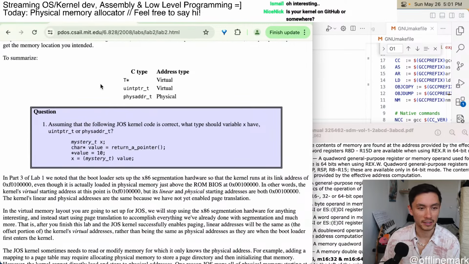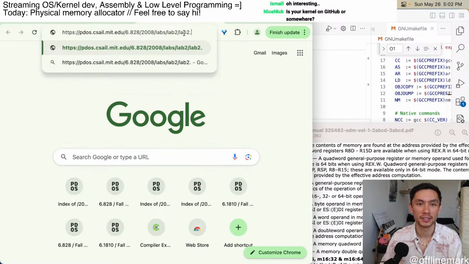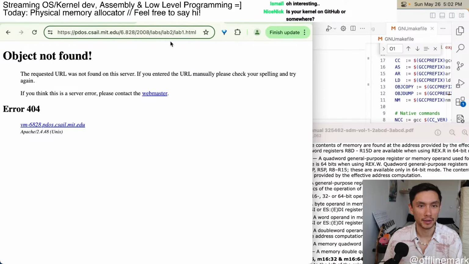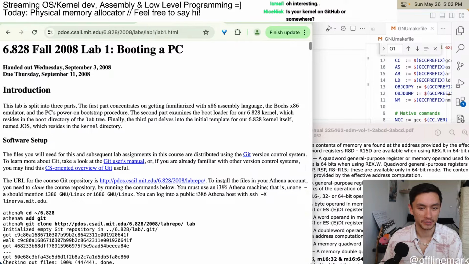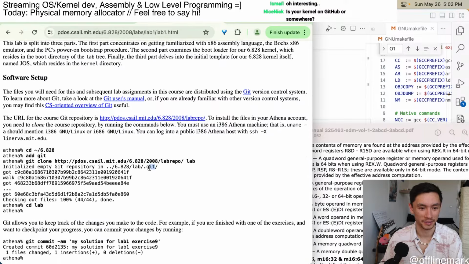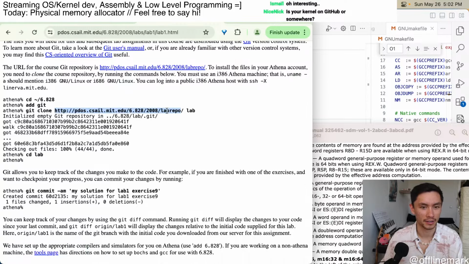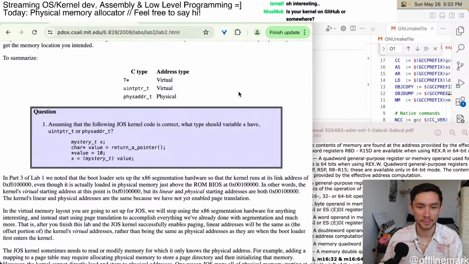No, it is not on GitHub, mostly because I have not written a lot of code for it. If you want to find the kernel that I'm using, the link is on this MIT page, and they have a Git thing you can download. I think I got it from here, git clone. But I haven't really felt comfortable or the urge to put it on GitHub. Maybe someday, but I'm a bit too embarrassed at it for the moment.